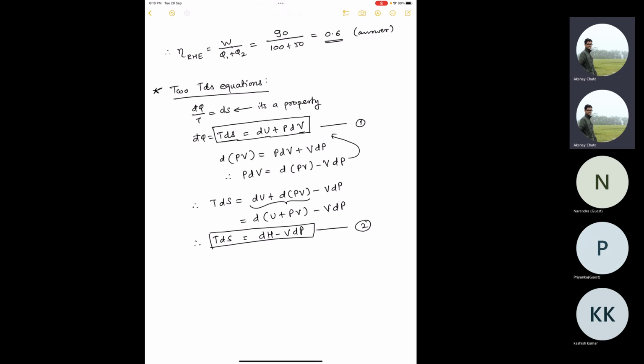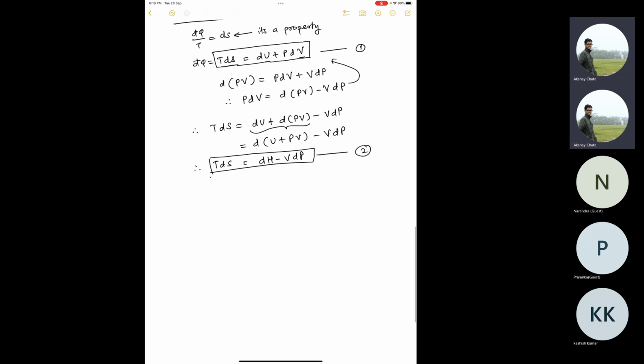Based on that, there was one derivation by the professor where you derive for the reversible adiabatic process, you get PV to the power gamma equal to C, where gamma is Cp by Cv. They have some name for it, some index or something. I forgot what the name of gamma is. Normally we use it as gamma only. And the reversible adiabatic process is also called an isentropic process.